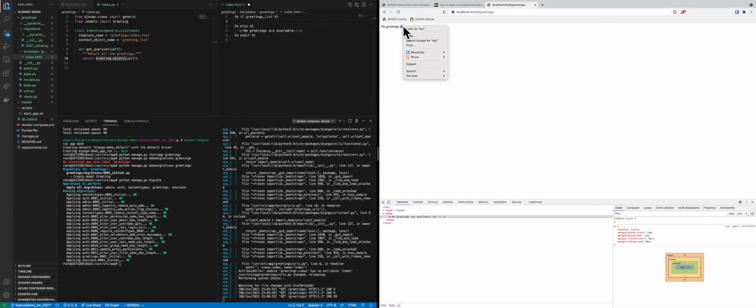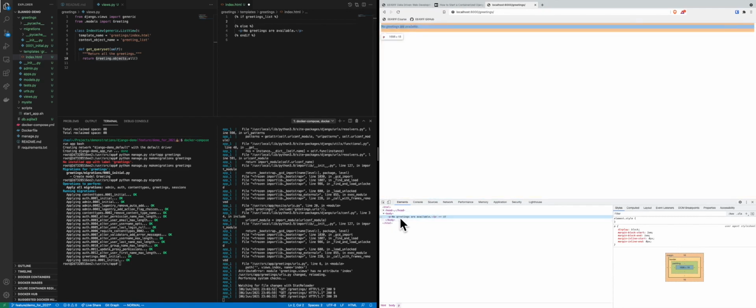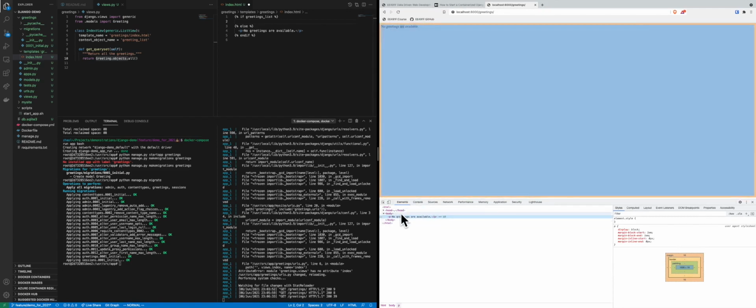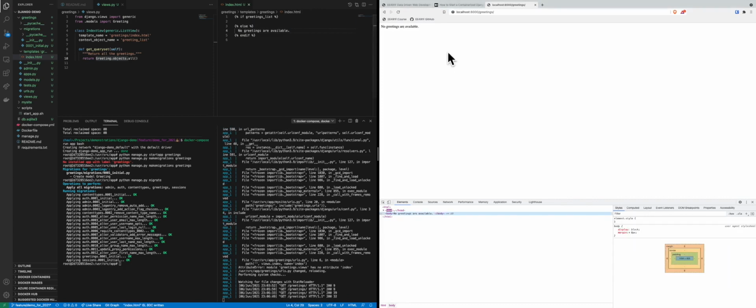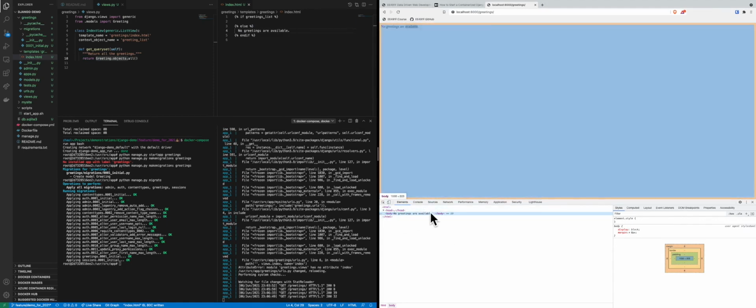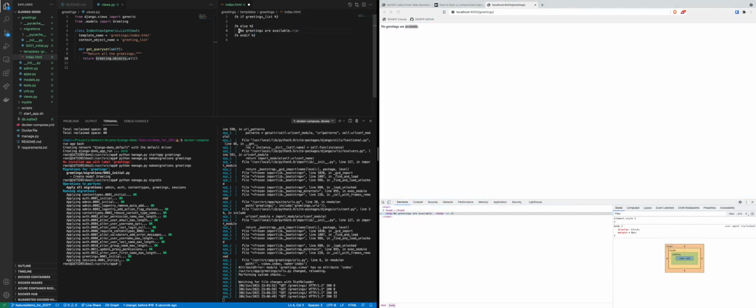So here the actual HTML is being sent. And just for curiosity, I think this is just text. There's no tags. Okay, let's throw tags back.